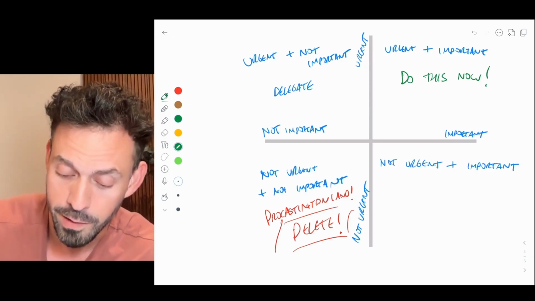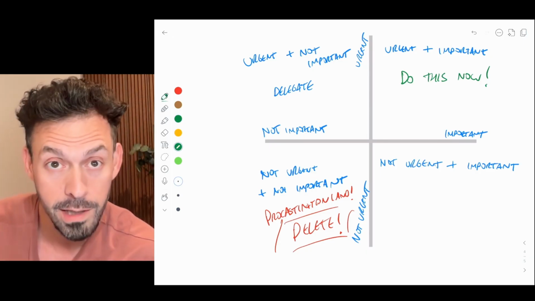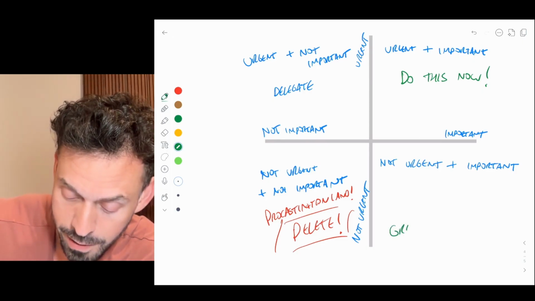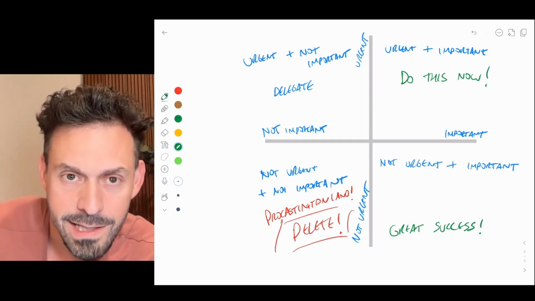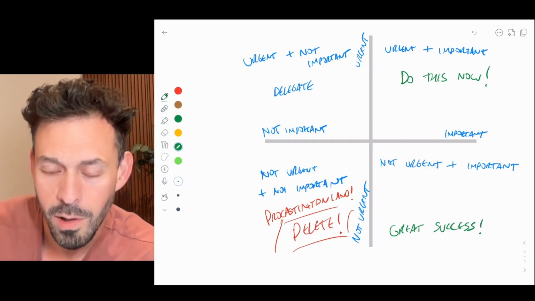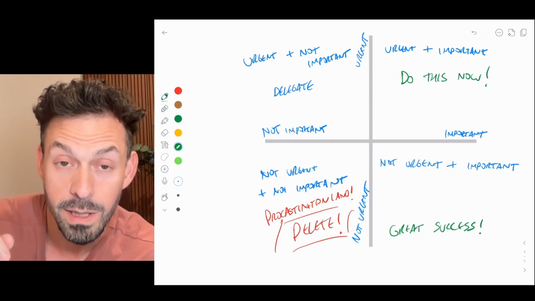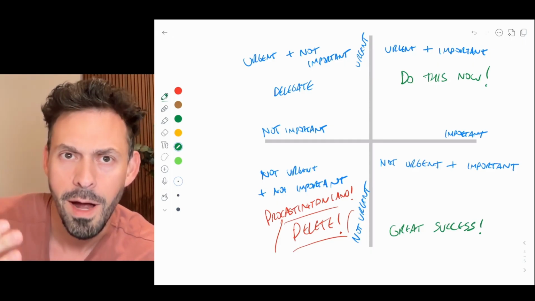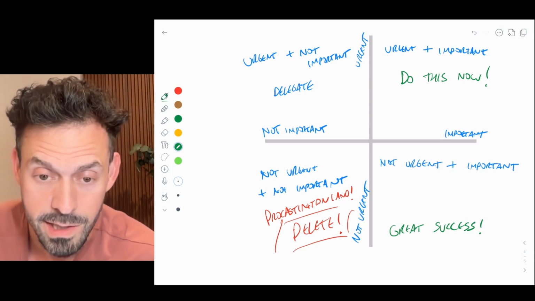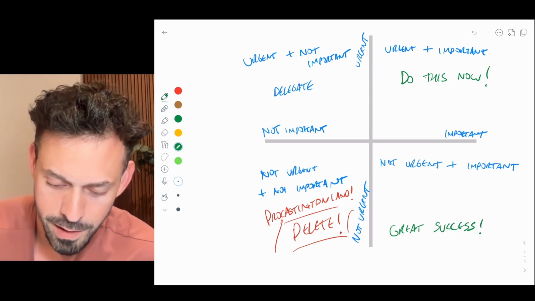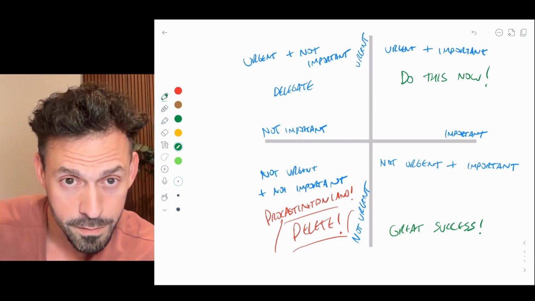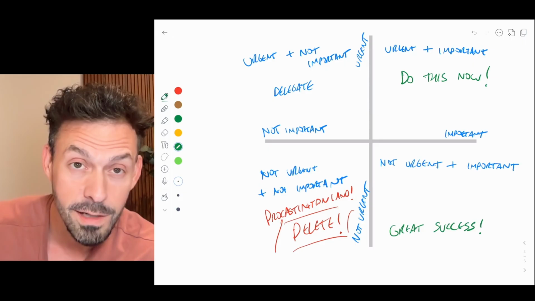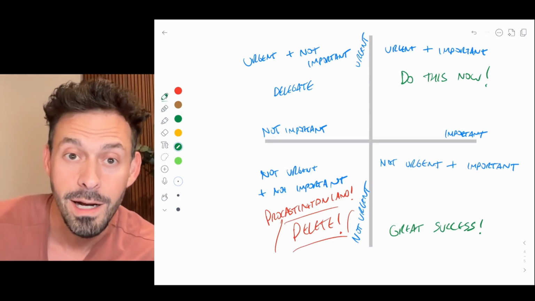And so if we look in the bottom right, the not urgent but important, this is actually your great strategy and your long-term success box right here. This is where it is very easy to let days and weeks and months go by and not do anything in this box because you're busy in the other boxes. And that is one reason that things don't grow. You don't have that momentum. You don't have that long-term success that you are looking for. So just a nice little trick there. But anyhow, this is an example of using a quadrant as a visual model to explain a concept and an idea for productivity, how to choose what to do to have a good impact on your business.